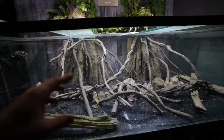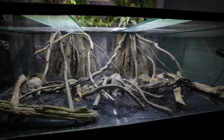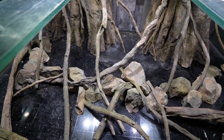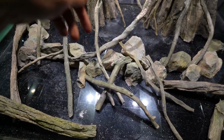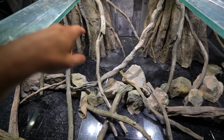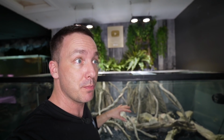This has to be next to zero maintenance, meaning I don't want to have to get into a 700-gallon aquarium, step all through it, get to the back, dunk my head underwater, unless I'm doing a massive water change, and start pruning and trimming plants. So considering the scape was incredibly important, but so was the actual plant selection. I got to make sure I'm picking plants that are going to suit my needs.